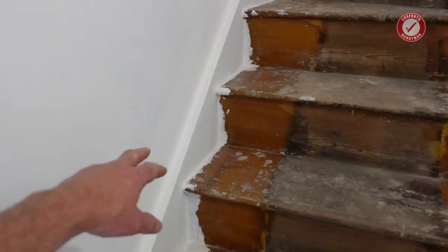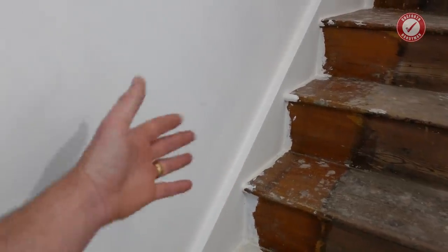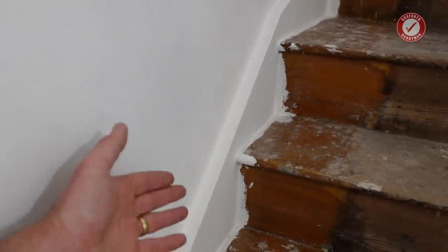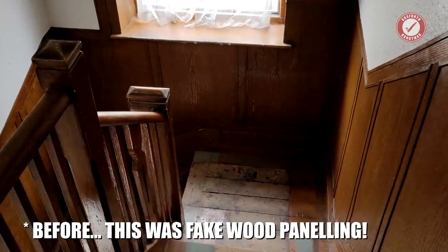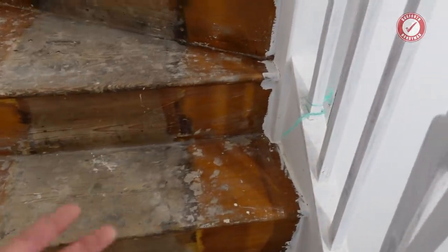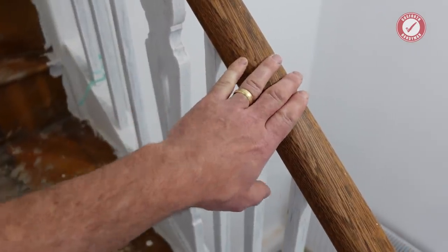Heading upstairs, all of the priming is done. Well, I haven't done top coat on any of the woodwork yet, but all the priming is done. Two coats of primer on everything because it was going over quite a dark brown. And that is really painted right down into the corners of everything, because obviously once the carpet's in, you don't want to see any of that horrible old scumble or whatever it was that was used as that paint effect before, which we've got rid of, but we are keeping the original handrail. So we'll give that a good clean up, wax it and whatnot.